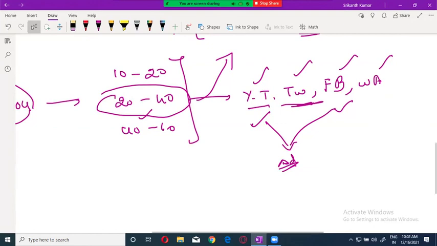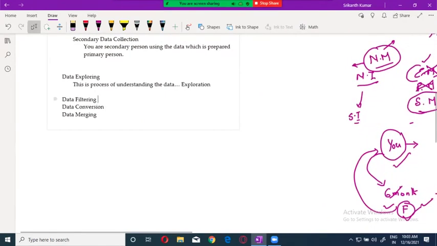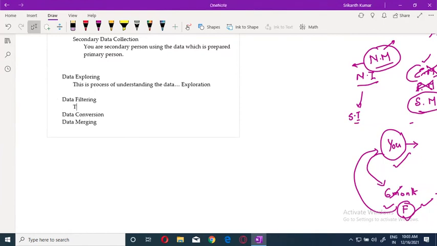But what you are doing there is removing the unnecessary stuff and taking what you wanted. That process is called filtering. Think of a chai filter: you remove the chai patti from there, right? The same thing here. This is data filtering. Data filtering is nothing but removing the unnecessary columns from the data that you collected. So this is a process of removing the unwanted columns from collected data.